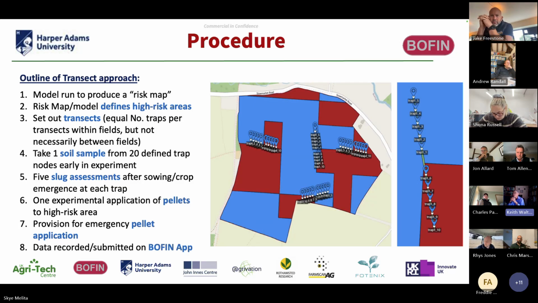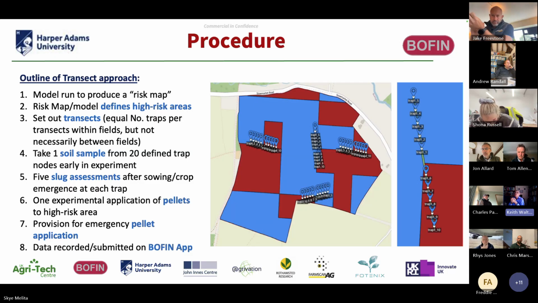And the risk map is fairly simple. There's one to the right, which was used from historical test data. There, the red areas are the areas at risk of a high level of slug activity occurring. The blue areas are the lower risk areas where there are likely to be fewer slugs. And it is the red areas which we want to target in particular with the pesticides.